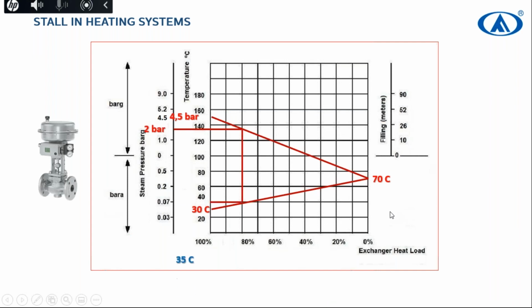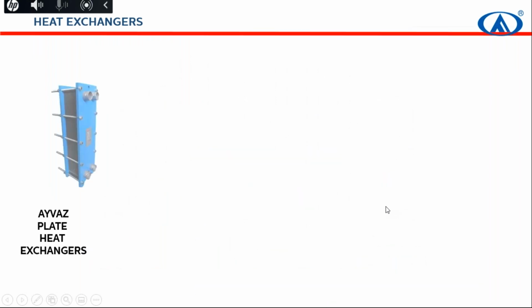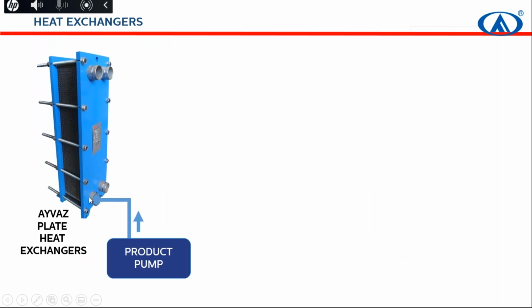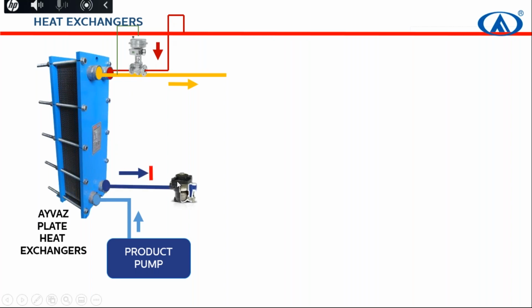What you need to do, let's have a look. With an IVAS plate heat exchanger, the product comes to the system. It is controlled with a temperature controlling valve, and it's using steam from the main steam line. And the steam trap cannot take this condensate to the condensate recovery line. Why? There is no pressure. If there is no pressure, it cannot push by itself.